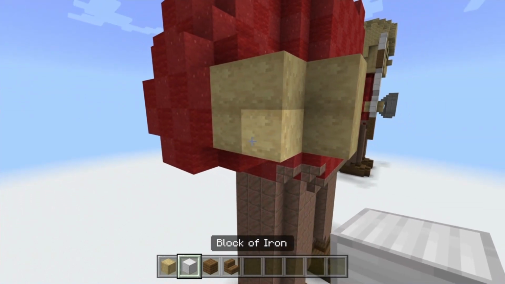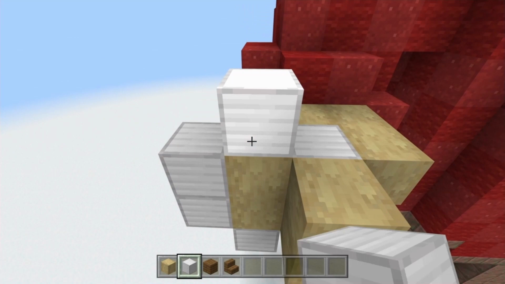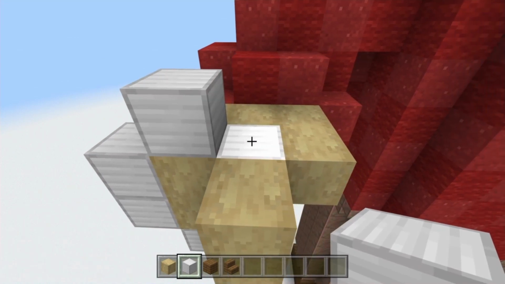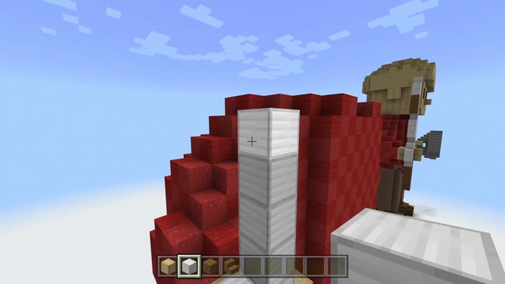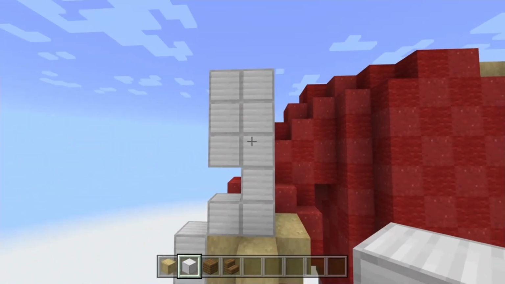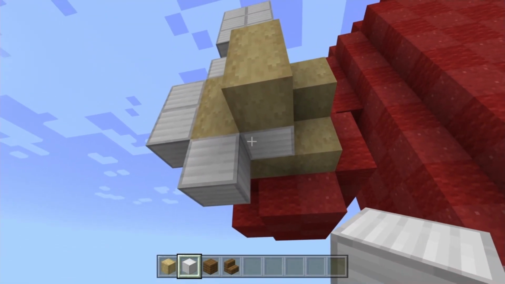Then I'm going to take blocks of iron here for two, underneath for one, and on top for one. I'm going to go to this space, and I'm going to build up for about five blocks. One, two, three, four, five. I'm going to build three on this side, towards the left. Awesome. I'm going to drop back down this way and add in another block.